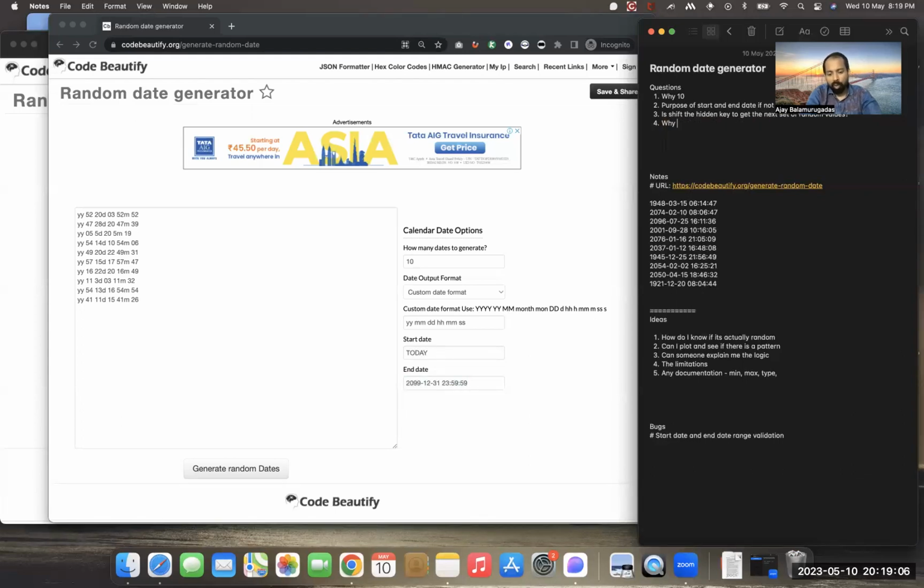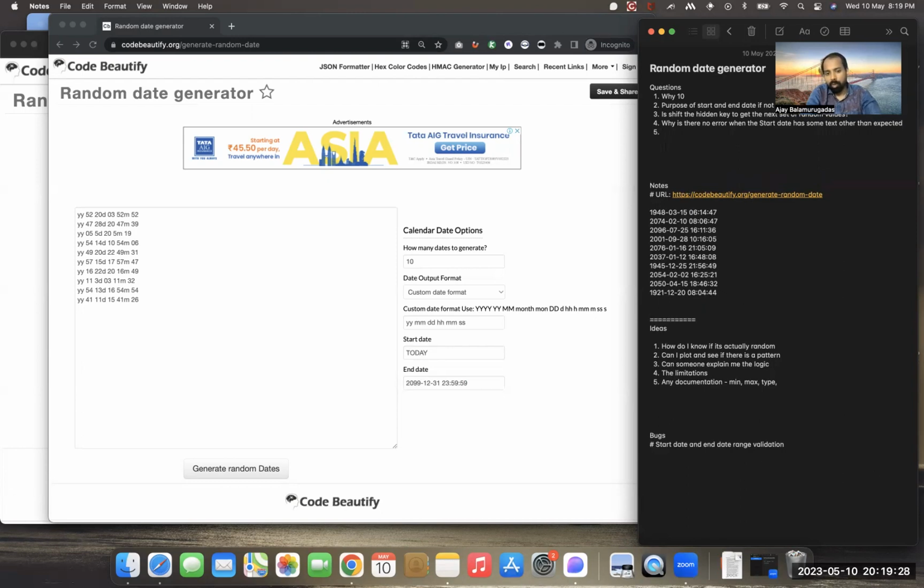Maybe: why is there no error when today is typed, or when the start date has some text other than expected?